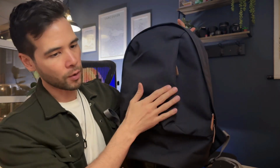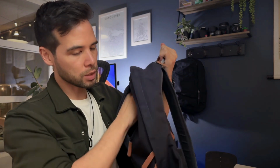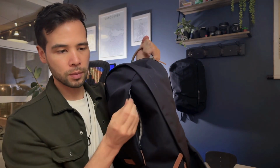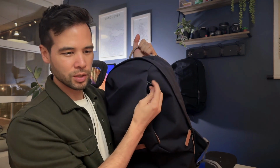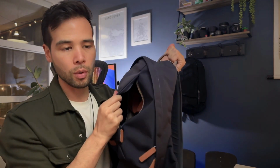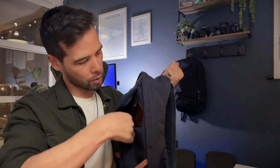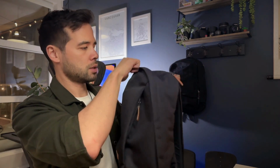And so here we have an additional front pocket before we get into our main. So as we get into our front pocket, this is where we've also got this little carabiner thing just for keys, and kind of throw maybe a power charger or some snacks or whatever, super quick access to the front. We can open up our main compartment.